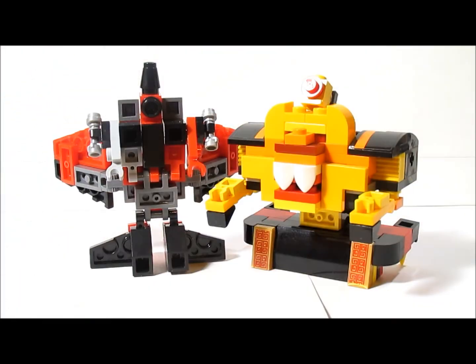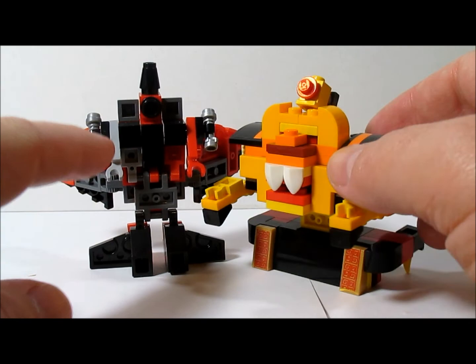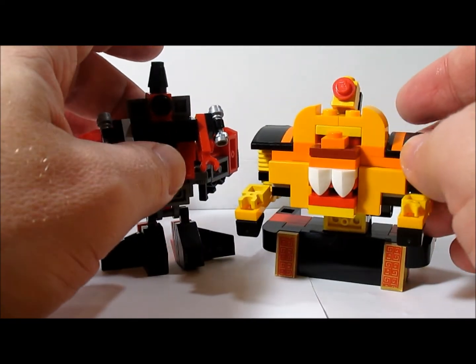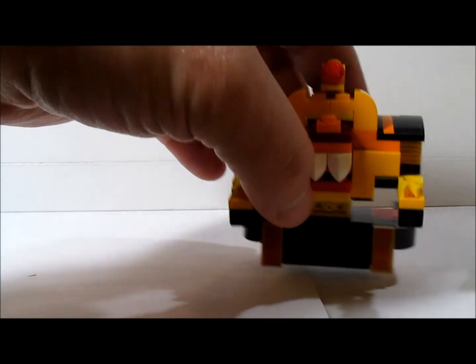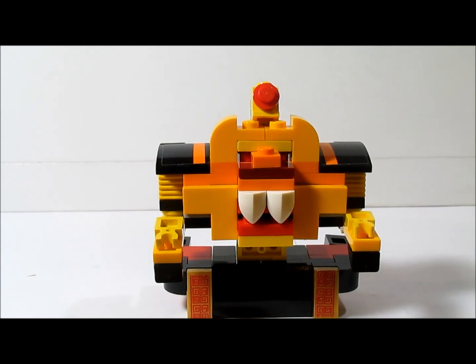And then here we go with Thrust. So Thrust is in robot mode, and you can see he's the same height as Razor Claw. In fact, his nose cone actually comes to the top of Razor Claw's head. But because Razor Claw is so strong and bulky, he looks bigger. And Thrust is much skinnier than Razor Claw. But that's because these Predacons were very much like the Dinobots: big, bulky, strong beast transformers that turned into big, strong robots. And of course, the Predacons have the added advantage of combining. So this has been Lego Transformers Generation 1 Predacon Razor Claw.